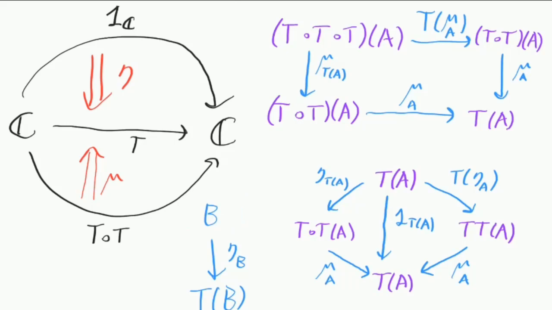And so if we're thinking about functional programming, then C would be the category Set, and T would be a functor from Set to Set. And so often we'd be thinking of T as some kind of a way of making containers for data structures. So for example, there's a functor T which makes lists of things. So if B is the set of strings, then T of B might be the set of lists of strings.